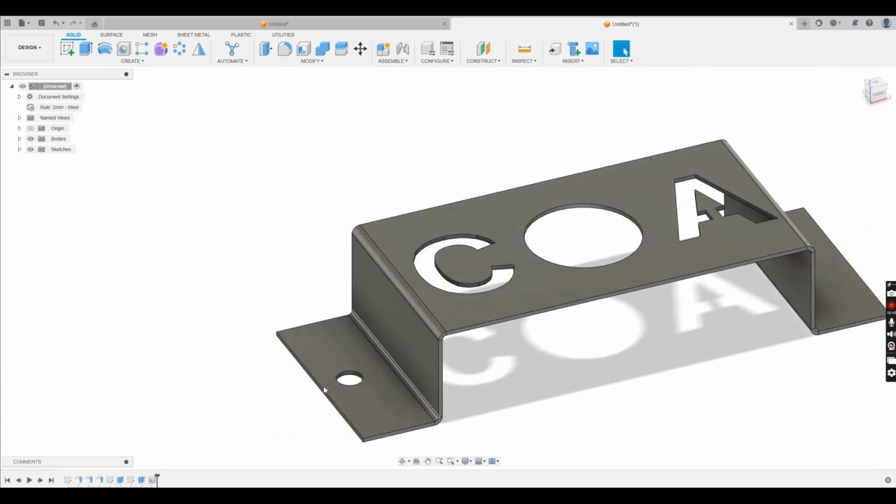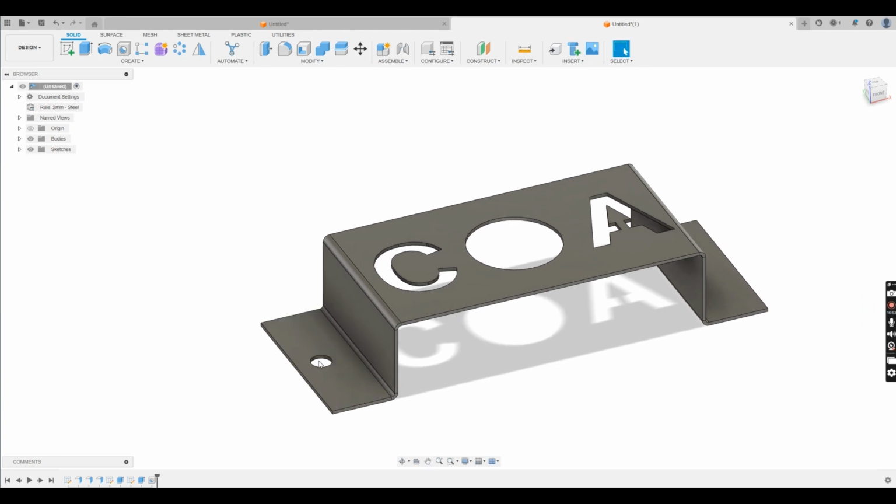Let's just say we want the same hole on the other side. Instead of creating the same hole and putting it over here, the reason that we try not to do that is because if we make an edit to this hole in the future, this hole will need to be edited as well. So we can do a mirror feature instead. So we want to create a mirror, make sure that our feature is selected here. We want to click our feature that we want to mirror, then click mirror plane. I want to click this mirror plane and click OK, and notice now that the hole is over there.